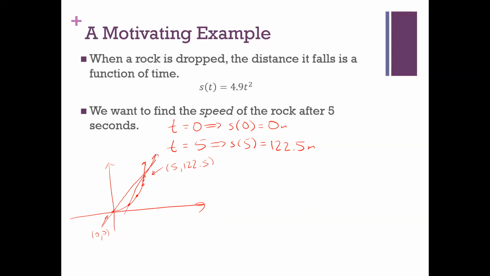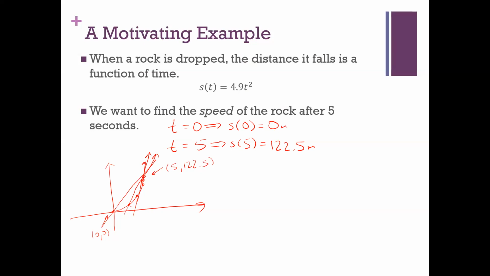One thing I think I said before was, if you just take that whole time interval from 0 to 5, the speed you get is actually going to be pretty low, because at the very beginning, at time equals 0, I have no speed, and the speed is always increasing. So if I average in all those low speeds, I'm going to have a pretty significant underestimate. So what derivatives are going to allow us to do is to find that speed, that rate of change, exactly.